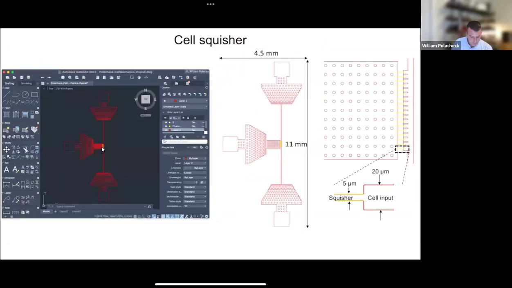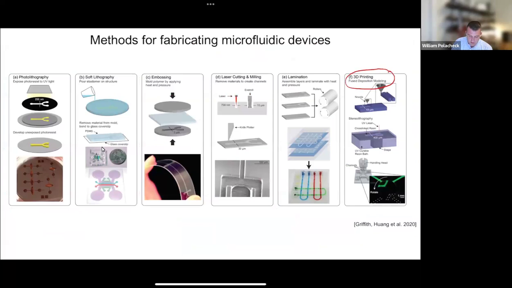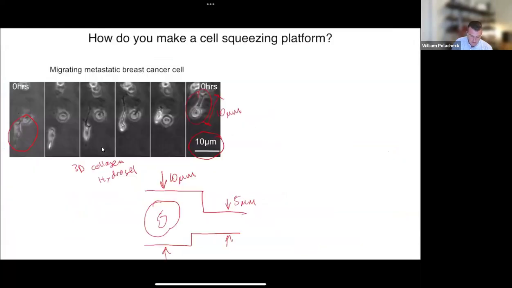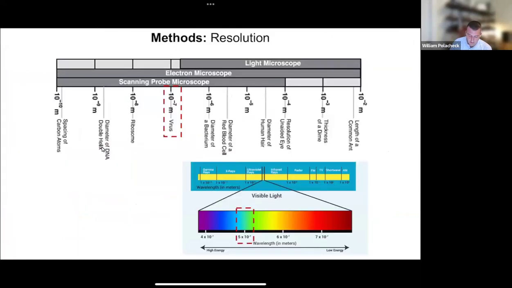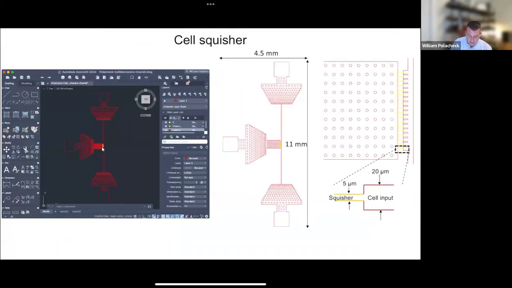So anyway, let's go back to the original problem here, which was to create a device that allows us to squeeze cells on the order of 10 microns. And I'm going to show you now how we've designed such a device. I should state that everything I'm about to show you is done in my lab, but was directly copying work by Jan Lammerding at Cornell. So he deserves all the credit, but you'll see screenshots from our own lab.